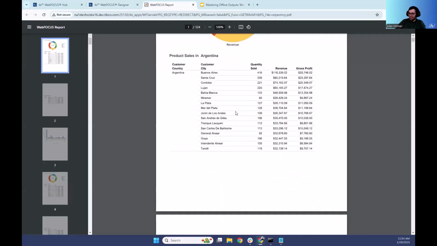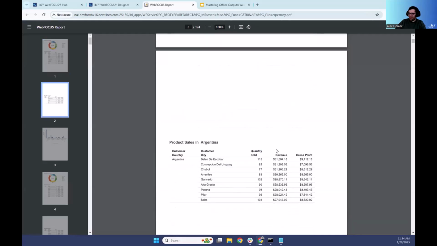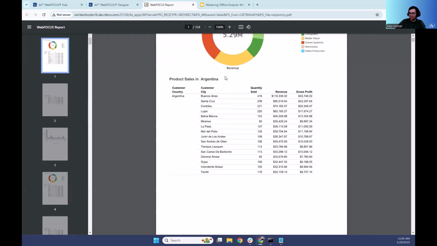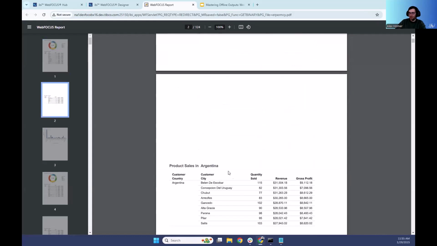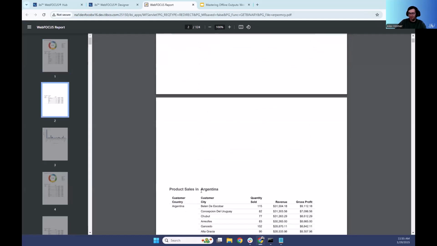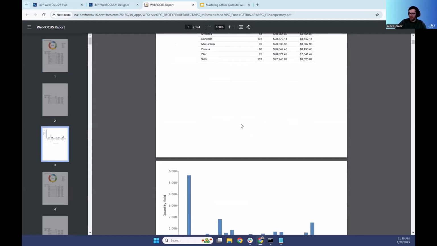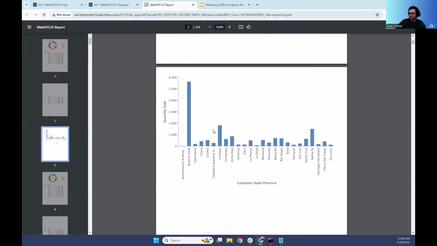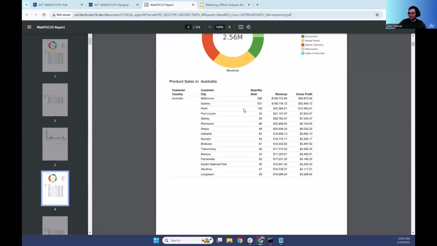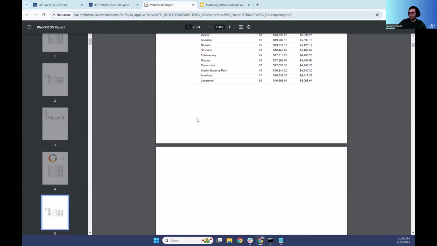I didn't lengthen this report, so what you'll see is that if it's too long, it creates overflow. There are a couple of different overflow settings that we have. You can either have it always appear at the top, or in this case, it's using a default setting that just puts the overflow in the same position that it was specified to be in. I put my report down here in the middle of the page, so the overflow is in the middle of the page. You might want to adjust that overflow setting. But here you can see we have multiple sets of pages, one for each country.